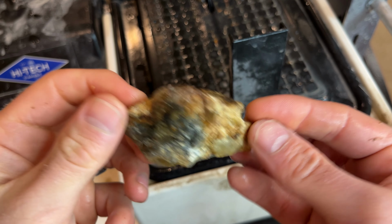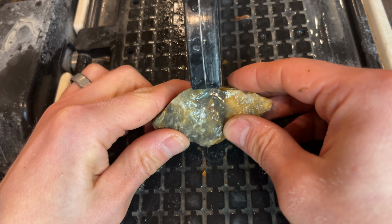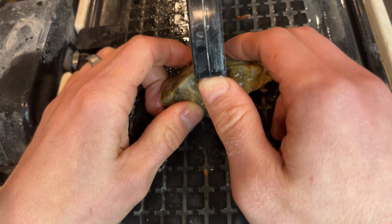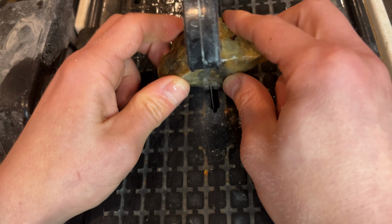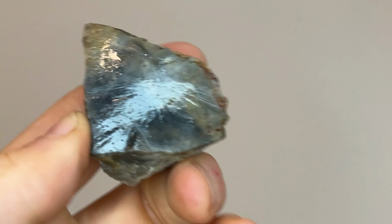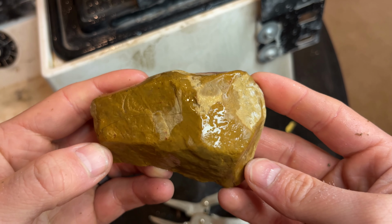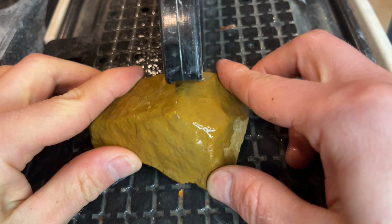All right, so here we have another one with that kind of waxy exterior. So this one turned out a little bit boring. No fun colors or patterns really, but it should tumble really well. This one I'm not even 100% confident is chert. No amount of cleaning could get it to look less muddy, but we'll find out in just a second.